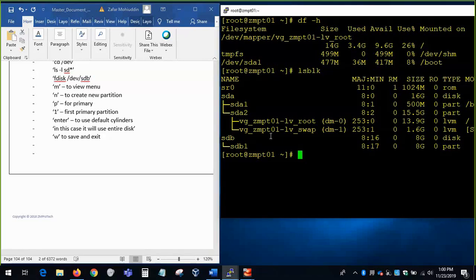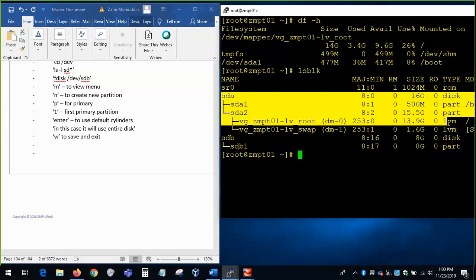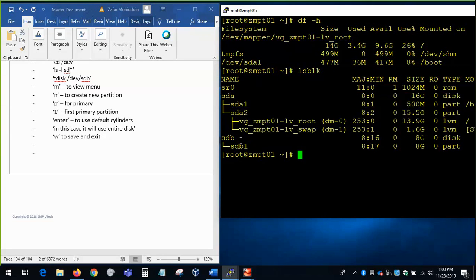When you create 2 partitions on one drive, which we will do next week, it will be sdb2. You could create a lot of partitions in one drive: 4 primaries, the rest will be extended. I will explain that more next week.